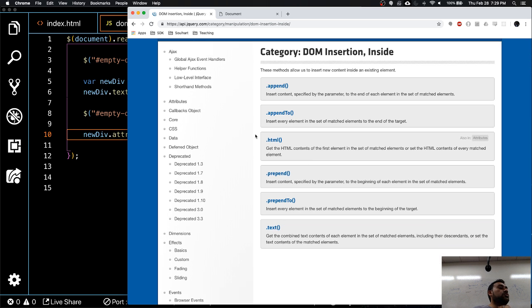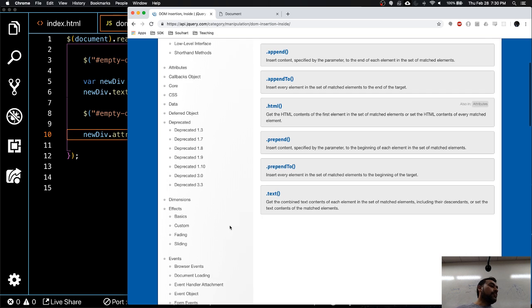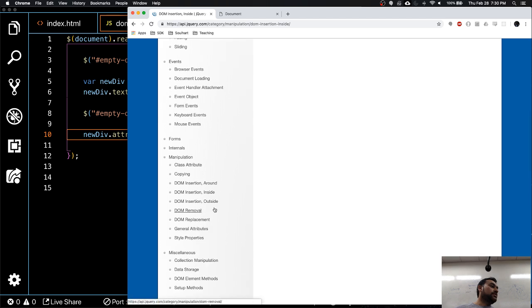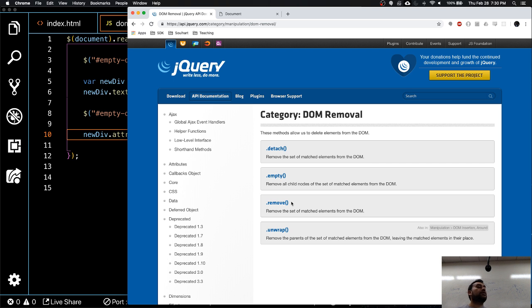They have append to, prepend. You can take a guess that it will insert an element before this one if you want to use it. Text adds the text to it. Let's see what else we have. Removal, you can remove the HTML elements also. Dot remove, and it will remove some of these elements that you want.